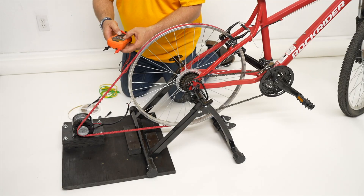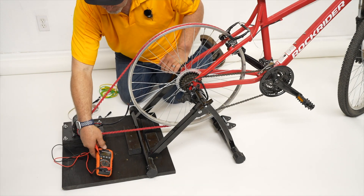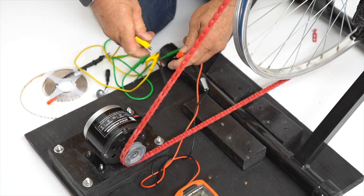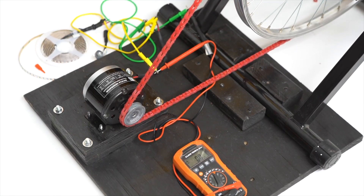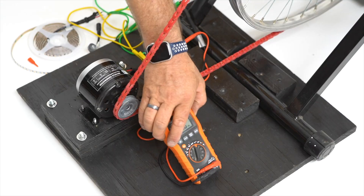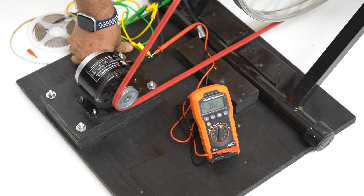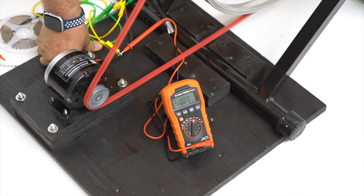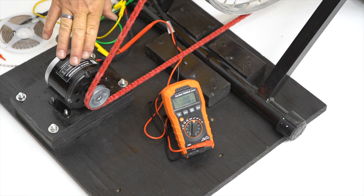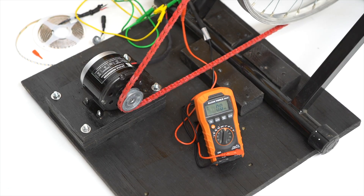We're going to do a quick voltage check and make sure the polarity is correct — red should be positive and black should be negative. Put the voltmeter on it: alligator clip to black and alligator clip on the other probe to red. Make sure the leads are touching. There's no hazardous energy present because the generator is not moving, so we're pretty safe. We've got some good numbers — 10 volts — so we have a good output on the generator. Because there's no minus sign, that means red is correctly reading as positive. That's called a polarity check.